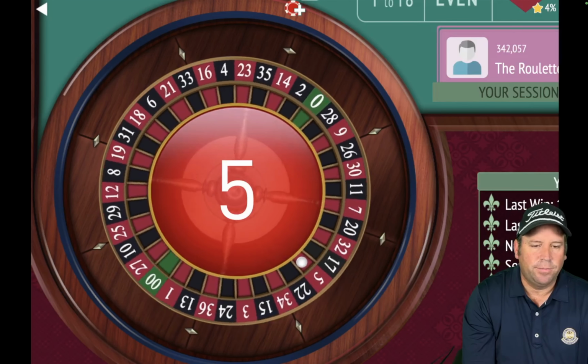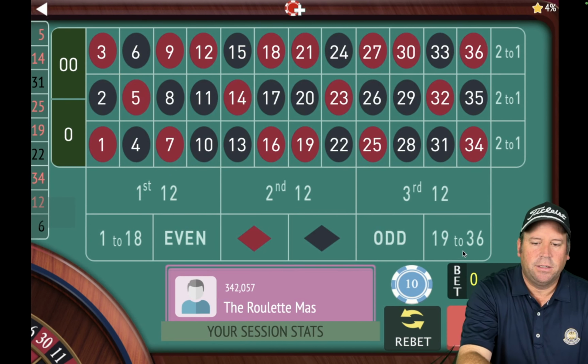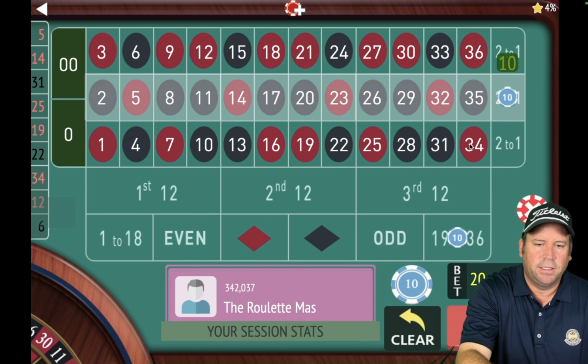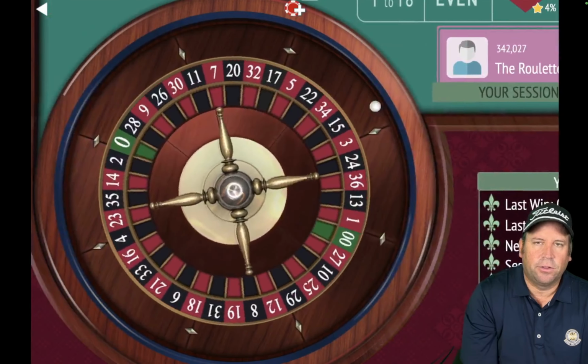And that's a 5 red. So we can go black or 19 to 36. Let's go 19 to 36. And then the last two columns that hit are the 5 and the 14. So let's go 5 and 14. And those are in the same column, so we need to go to 31. And so we'll be in the first and second column for 30.